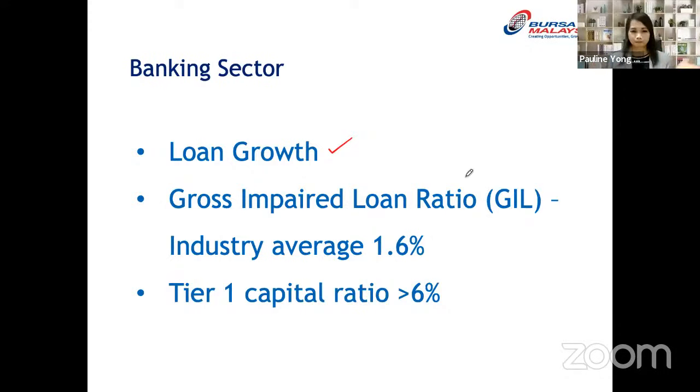For example, a certain name loan is in trouble. So if you are the bank who is the underwriter for this big company that is suffering from that problem, then you probably have to give provision. You have to provide a provision for this GIL, so it will affect your P&L. It will affect your profit. So if your provision is a lot, then it will affect a lot.